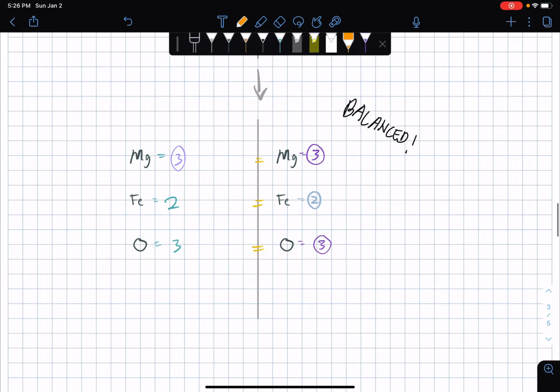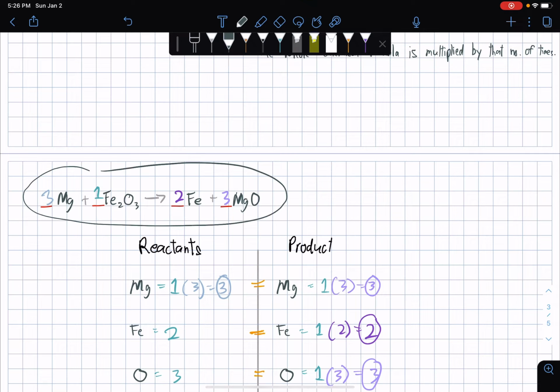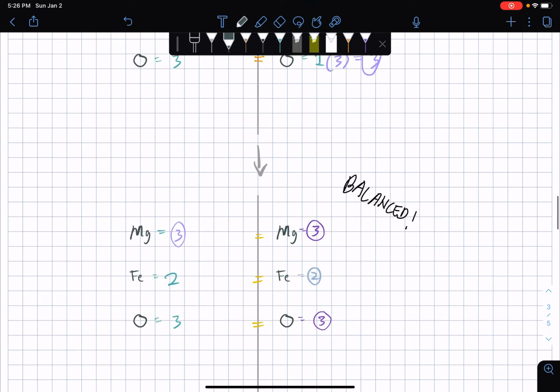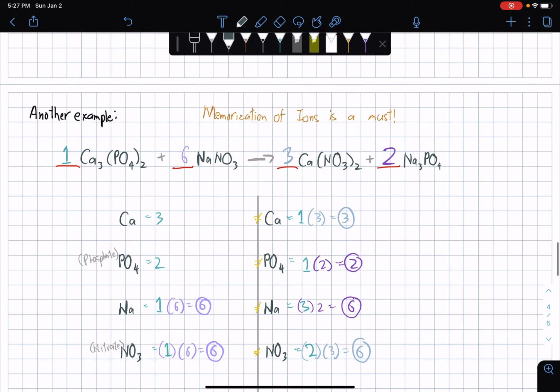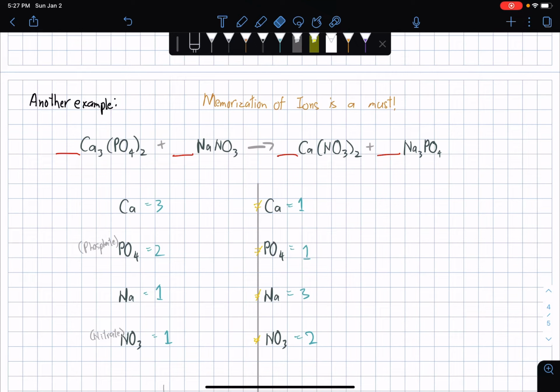Therefore, I just rewrote the answer from earlier. So this time it's considered balanced. This chemical equation is balanced. I hope you're getting how we solve it. There's still some sort of mathematics behind this. If you're wondering, by the way, you can see the answers right now. Please do not misinterpret this. I purposefully placed the answer key here in advance so that you may take note of it, because this is just an example.